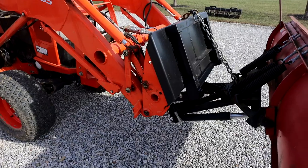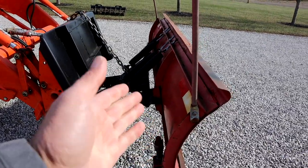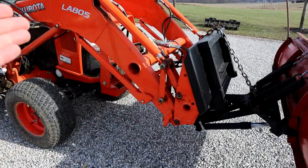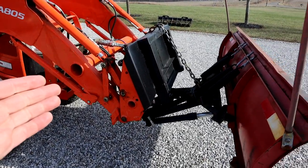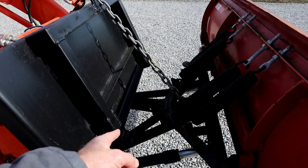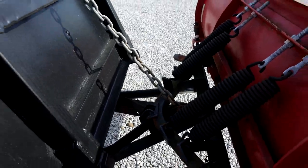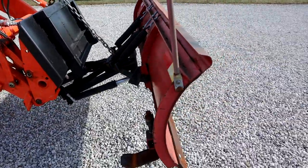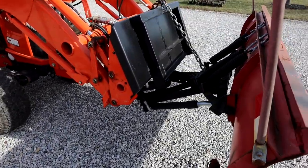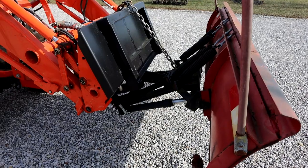Now, why would I do that? Number one reason, weight. On the front of a truck, this thing is floating under its own weight, and that's all it's needed, right? So there's no reason to have the entire loader in float and adding all of that extra weight on this. If I need down pressure, I can achieve it just by making this frame impact or rest on the plow frame. But I don't need to, and I don't want to. I don't have to have that much weight in order to plow effectively. So by building it this way, I'm able to keep the loader weight off of the plow and just let it float on its own.